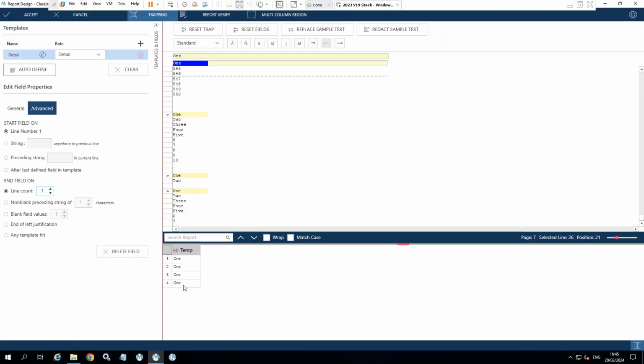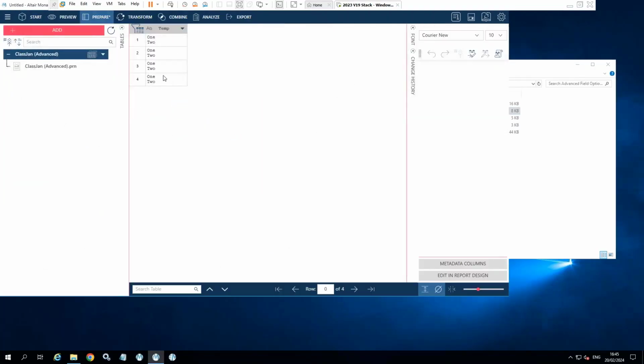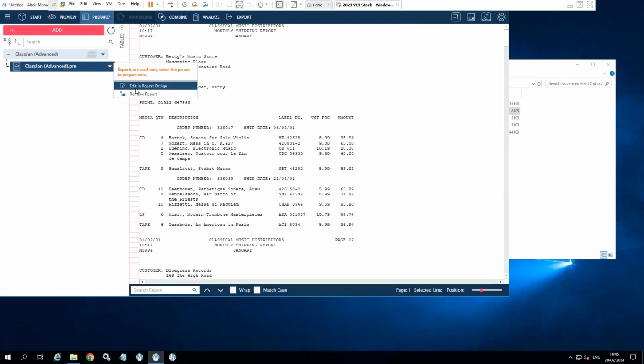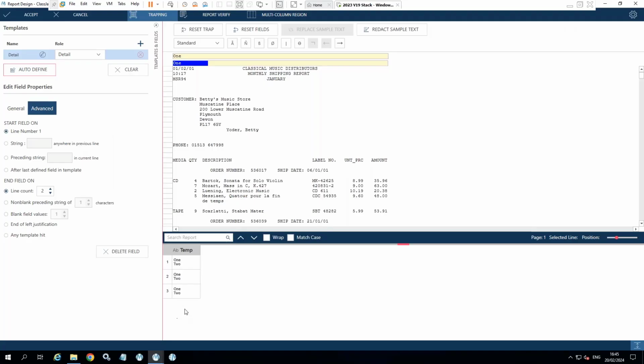This has been reported and it will be resolved in the next version. The good news is, even if we don't see it in the preview here, if I do quickly accept this and get into the actual data, the prepare window, you can see the prepare window correctly has all 4 lines as we expect. So it is purely a data preview issue. But whenever you use an advanced field option, you will lose the last record of your data preview.